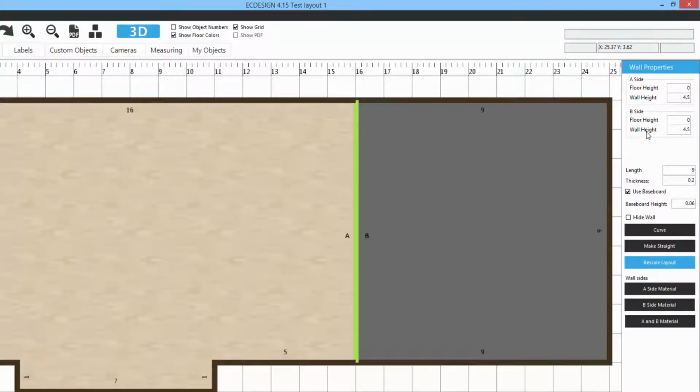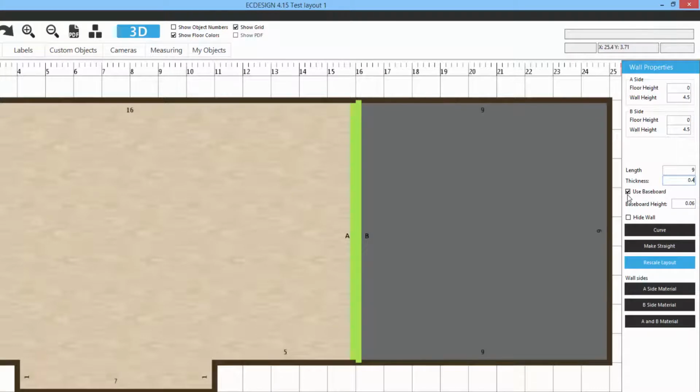The top one here, we're going to explain a little bit later on in a different lesson, because this is all about how to create sloping, tilted floors and ceilings. So it's really helpful, but we're going to come back to that. Then we have the current length of this wall, 9 meters, and the current thickness of this wall. So if I want a thicker wall here, I just change the value here to a different one. Let's select 4 decimeters, 0.4. And you see it immediately is a thicker wall.